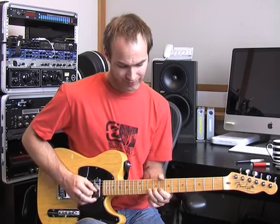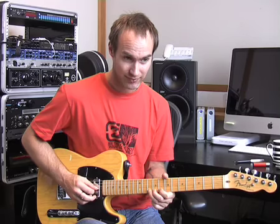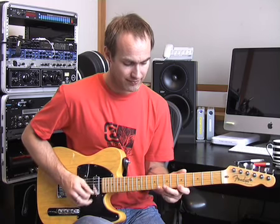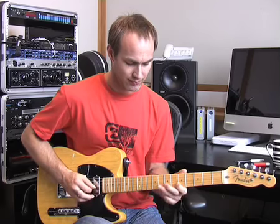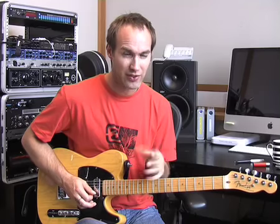And lick number 2 is a pretty simple one. That one's only got 2 notes, but it's a really useful shift. Lick number 3 uses a direct position shift, which will be this. That kind of thing. It's just directly shifting. We're going to talk about how to use that in quite a few different ways.